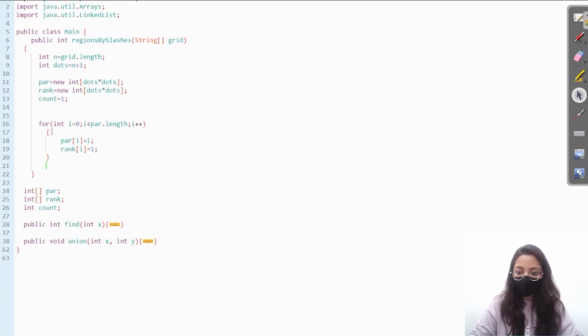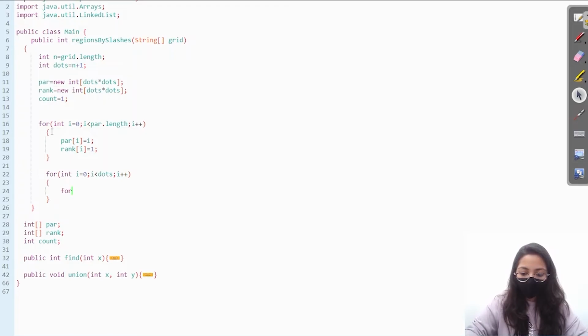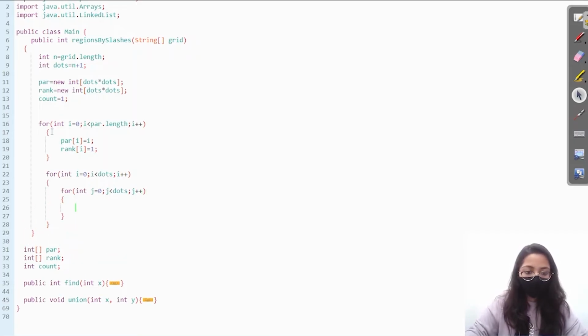Then after that we will start the loop for connecting the boundaries. So for int i equals 0, i is less than dots, i plus plus, for int j equals 0, j is less than dots, j plus plus. What we are doing now is connecting the boundaries.